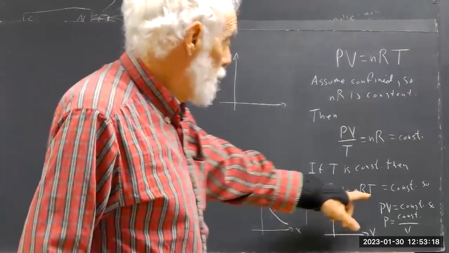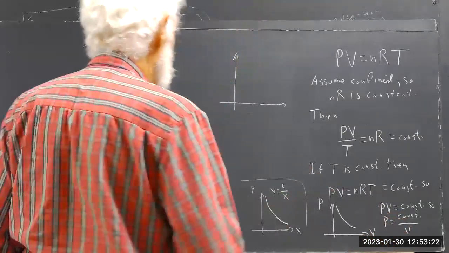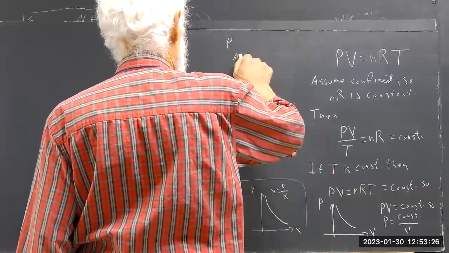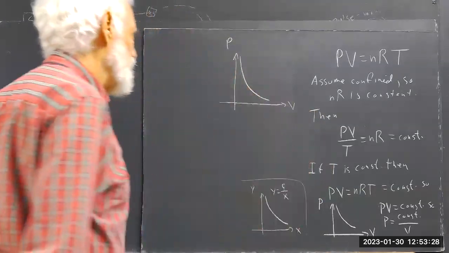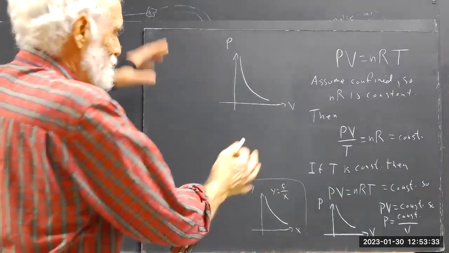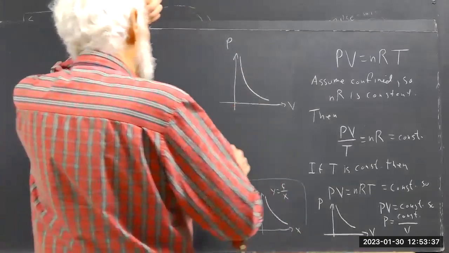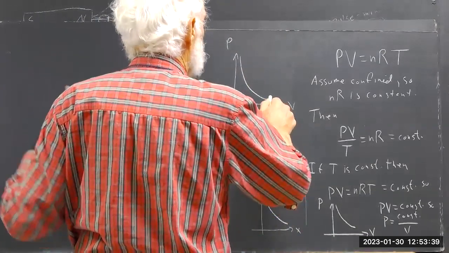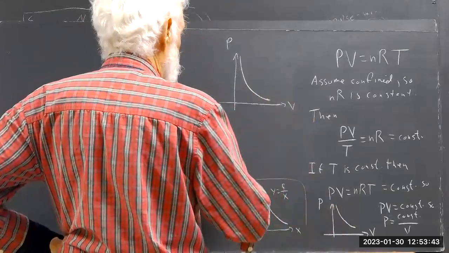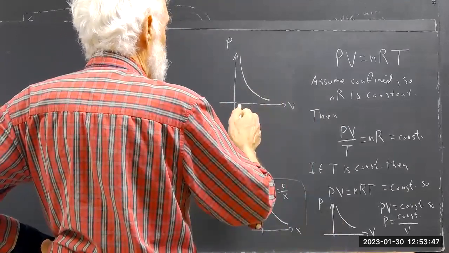If we start changing t, that changes the constant. So you have p and p. Not a very good graph, but it looks something like this. It's more like a reciprocal square, but okay, just get the basic idea. The shape was a little better than it was kind of screwed up. Okay, so this is for one t.